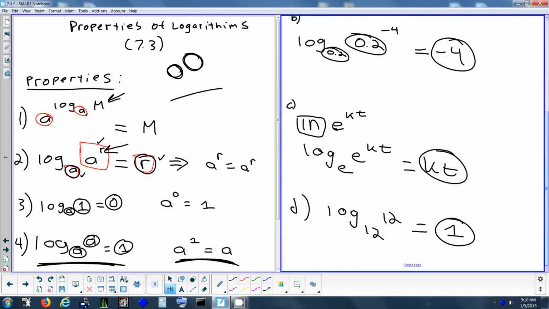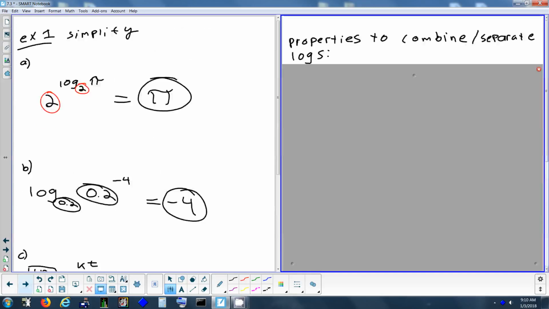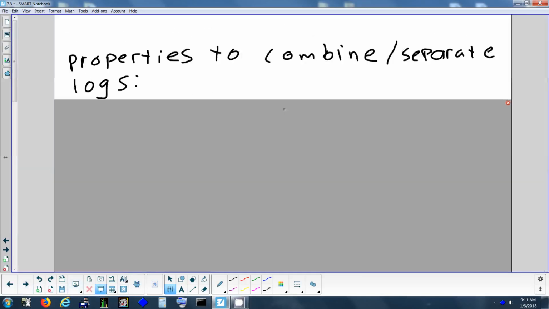Right, so those are just special patterns that, if they come up, give you a little shortcut to simplify stuff. All right. So the second thing we'll look at is how to combine logarithms that are separate. Or if you want, you can take a log that's already combined together and separate it apart. It's generally easier to combine things together rather than split them apart.